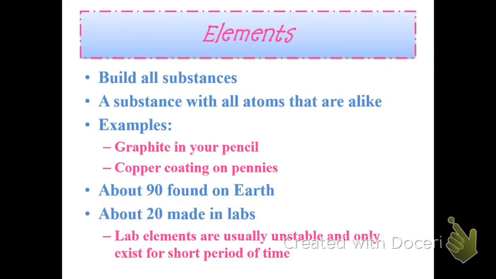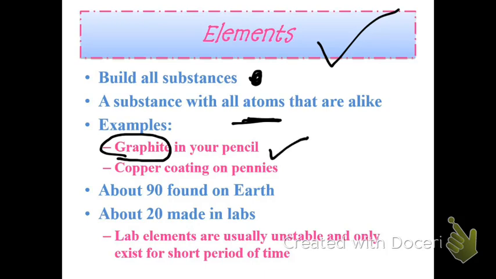So just talking specifically about elements, obviously we have started to study the elements. We've gone through some different things with that. They build everything that we have, okay? They have the same atoms that make them up, meaning that if we talk about something like pure carbon, which is called graphite, like your pencils, they are made of 100% carbon.